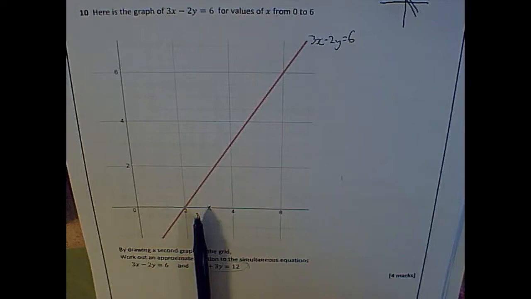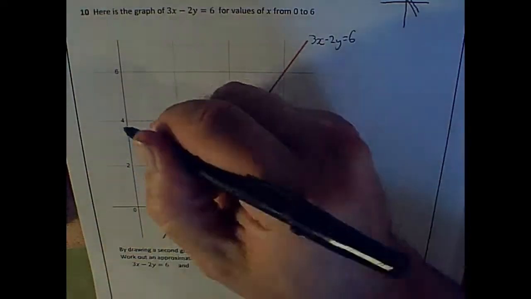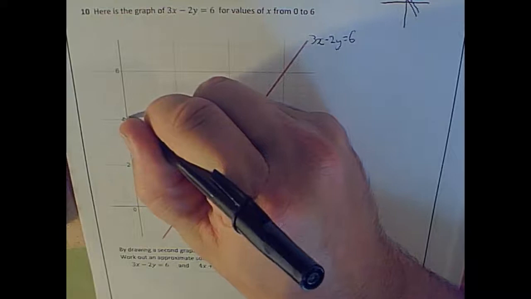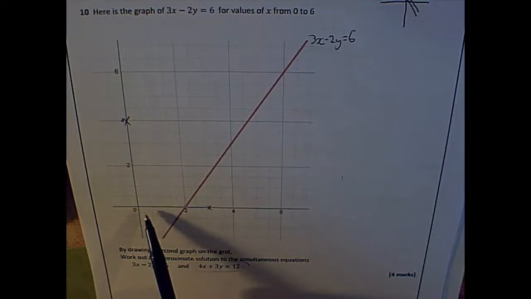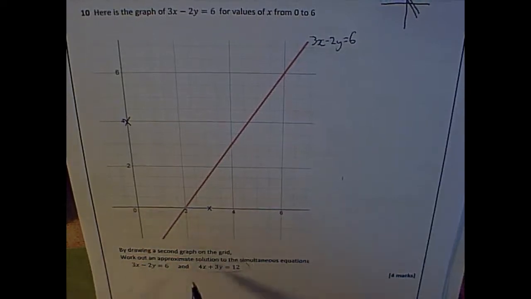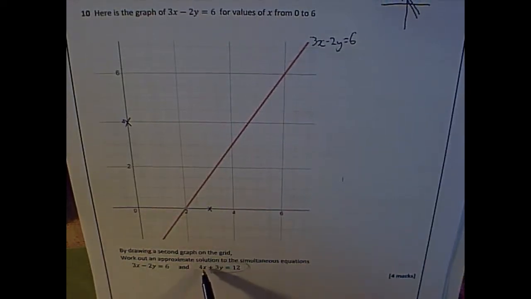And with this cover-up method, I can then cover up the x part here. That leaves me just 3y equals 12. So if 3 lots of y equals 12, one lot of y would be 4. So it must go through here. Let's just work out why that is. 3 lots of 4 would be 12, plus 4 times 0, because this would be when x equals 0, so that would be 0 there, would equal 12. So 0 plus 12 equals 12.